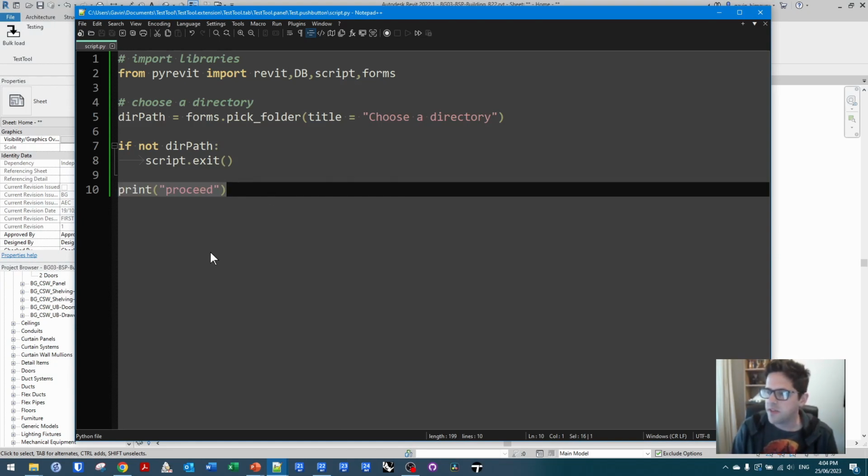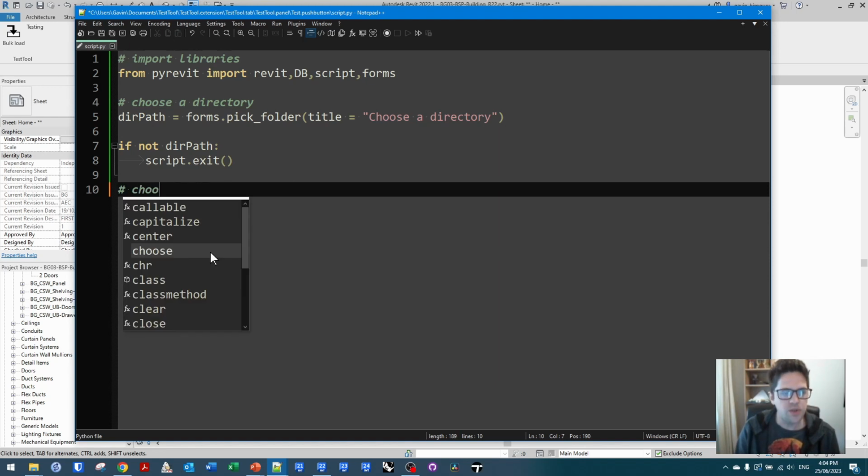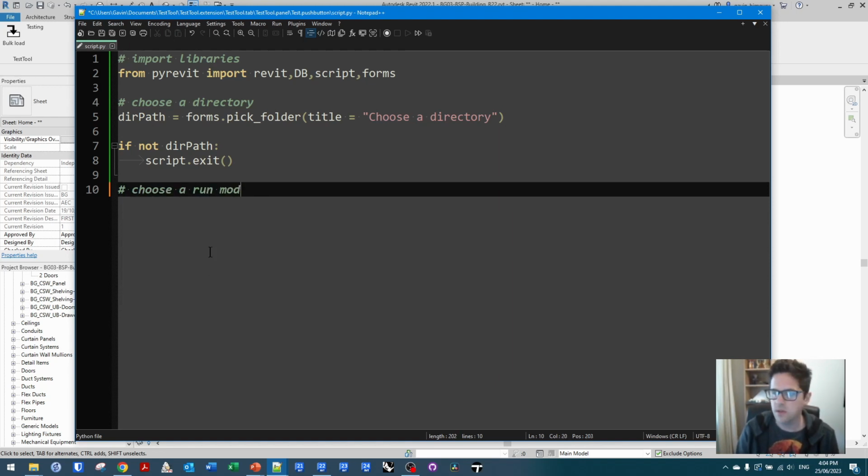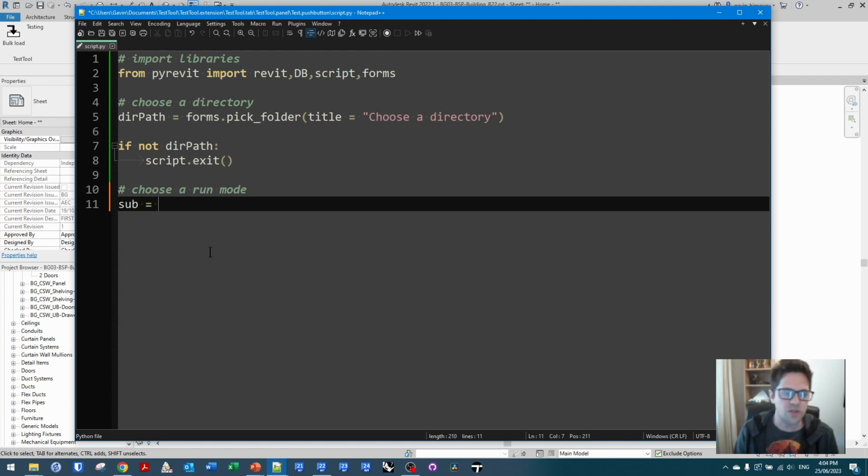The next thing I'm going to do is ask the user whether they'd like to scan just the root level of the directory that we're targeting or all the subdirectories. So I'm going to give them an option to pick this. I want to choose a run mode for the script. I'm going to make a sub message just so I don't have to write it out on a really big line. In this case, I'm going to say choose carefully, large directories can take a while, because you might be targeting a very, very large set of subdirectories, for example, a whole server. So you do want to warn the user to think carefully and make sure that they actually want to do that.